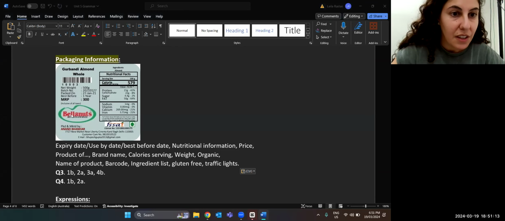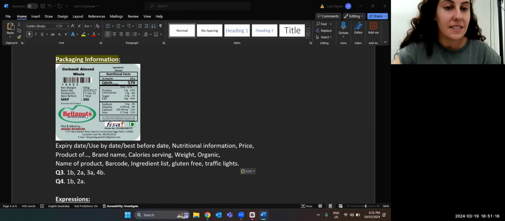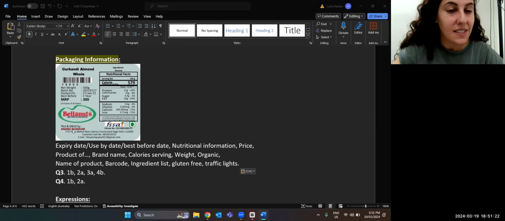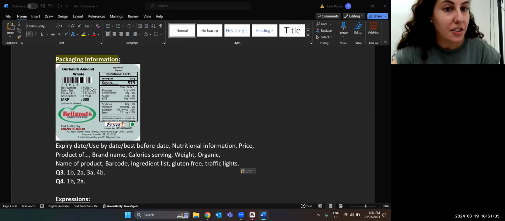So you can see the name of the company here. So this is for nuts. You could see dry fruits and spices, packed and manufactured by. So it says the name of the company, where is it made? If you need to contact them, the email, the nutritional facts, which we talked about, the ingredients, so it's only almonds. How much does it weigh? So it's a 500-gram packet. The best before, so there must be a date there.